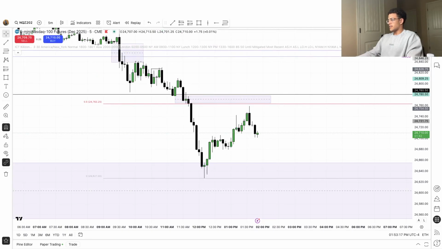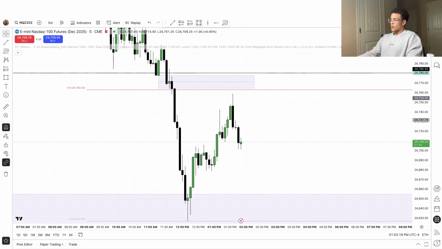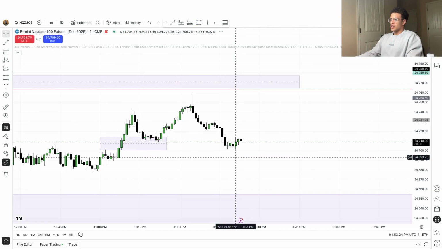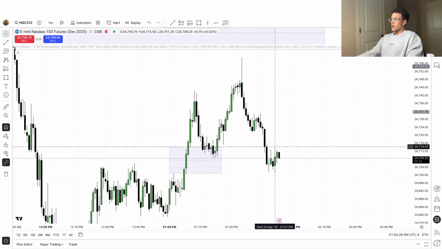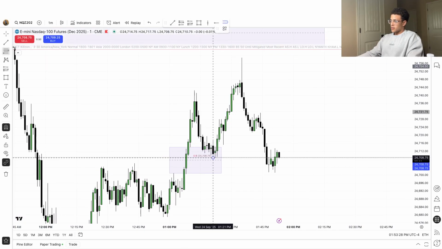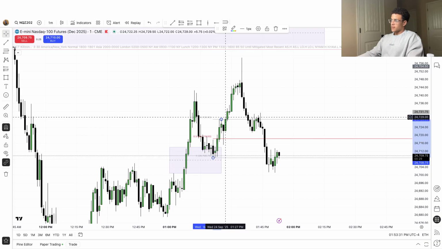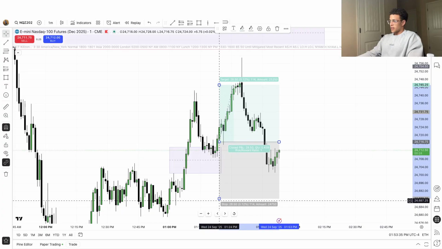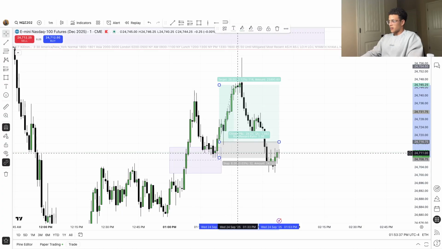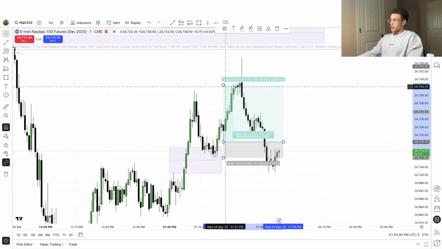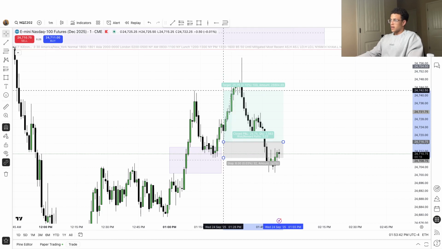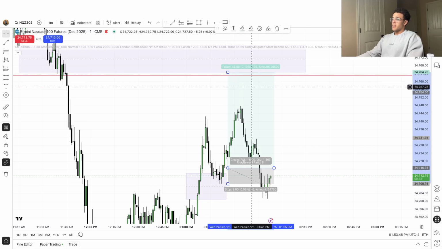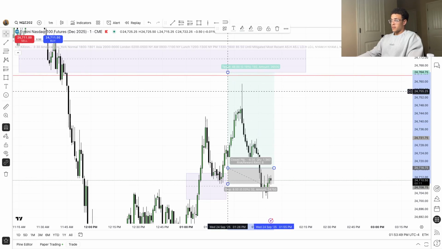I go down to the 5. I see that this run already happened. We come down to this 5-minute fair value gap. Same exact model, same exact entry, same exact everything. What I do, I wait. I took a fib on this, and a discount was this fair value gap. So I went, boom, entered right there, stop under there, and first profit was right here. And then the second profit target was at the 15-minute premium fair value gap.